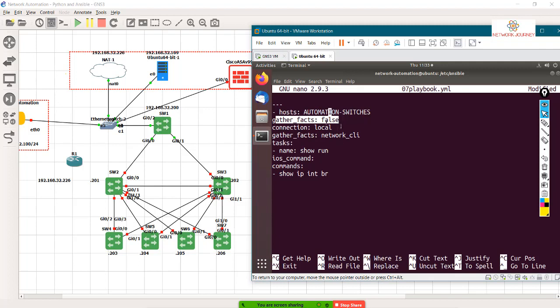Basically this is an iOS box, so I don't need any server kind of thing. Connection, I have local. Gather facts, I keep it as network CLI. What is the task? Task is to run the show command, and then I set my command. These are not in format because while doing copy paste it has gone out of order.